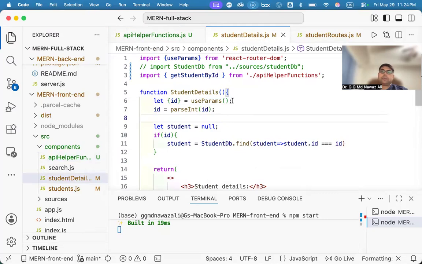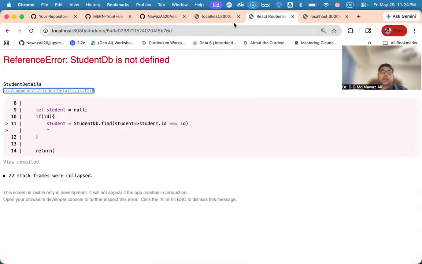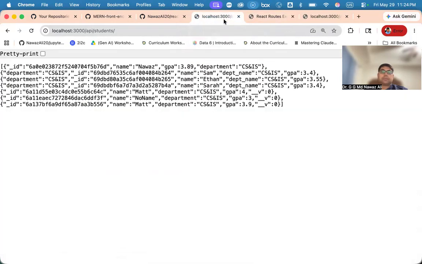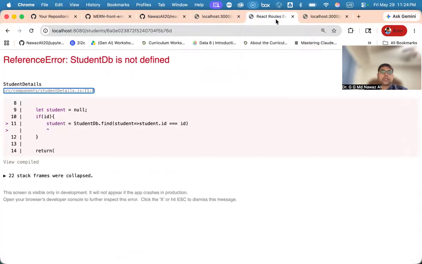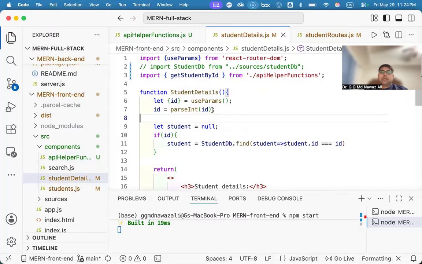So when we click a student, right? If I see here, when you click any student, we need to complete this, otherwise we'll get an error, right? So when you click a student, we basically send an ID for that route, so we'll extract that one. And then we don't need to convert to an integer, because that's the MongoDB ID.